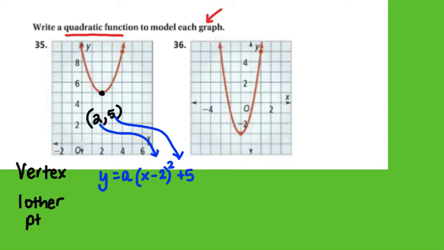So to do that, I take one of those other points, and I see that I have a point here, which is 4 comma 9. x is 4, y is 9. I plug that in for x and y, and I solve for a. I use substitution.